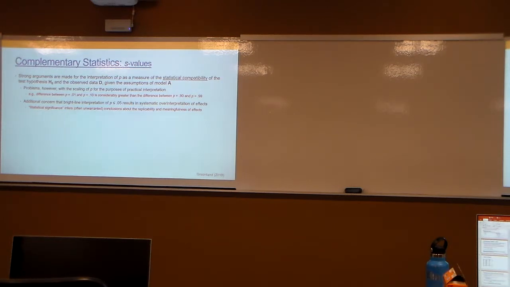We also have concerns that this bright line interpretation, p less than or equal to 0.05, results in overinterpretation of things, right? Again, we talked about not using the same standard. If it's greater than 0.05, we say, well, we don't know if we're doing our job correctly. If we're not doing our job correctly, we say there's no difference. That's absolutely wrong. But if it's greater than 0.05, we say the data are inconclusive, we don't really know. But as soon as it tips over to below 0.05, we say this is a real effect. And we expect it to replicate, and we get upset when it doesn't, right? And so what happens when we just identify things as statistically significant or not, it infers things about replicability, meaningfulness, and things along these lines, right?